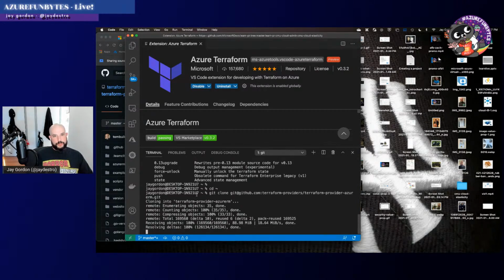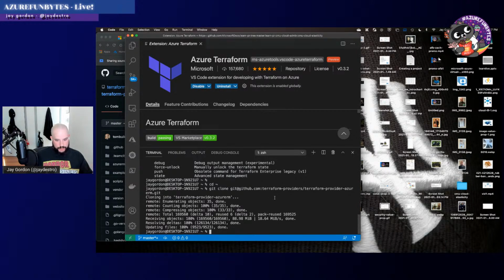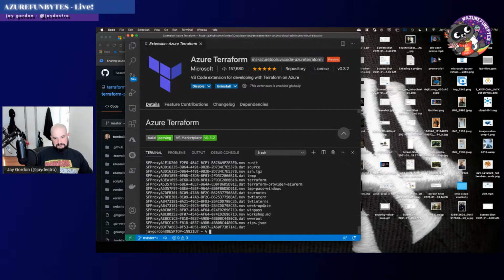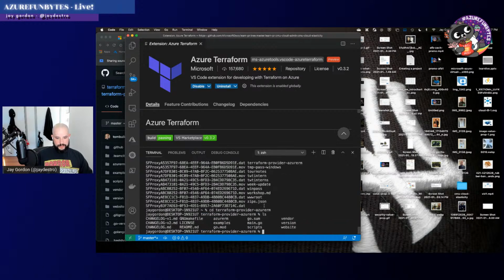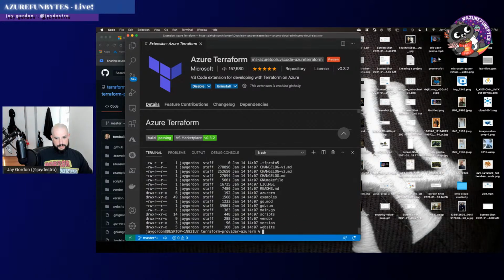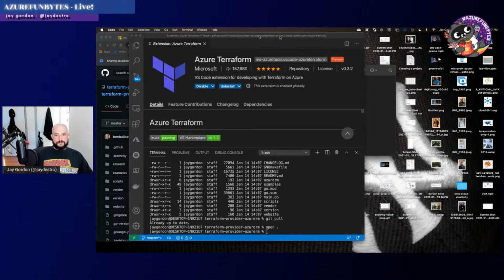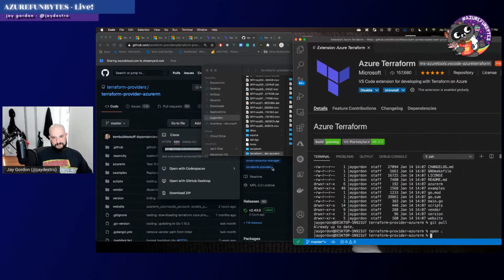And so the reason I'm showing you this is I want to just show you the portability of Terraform and the different places that you can run it and work with it. And so in this particular case, I've got all these files. So let's go into Terraform Provider Azure VM. And we'll git pull. Just make sure we have it. Yep, so we have the latest version. So now let's open this. And here's our directory with our Terraform provider. And what I'm going to do, just to make it easy on myself, let's go here.